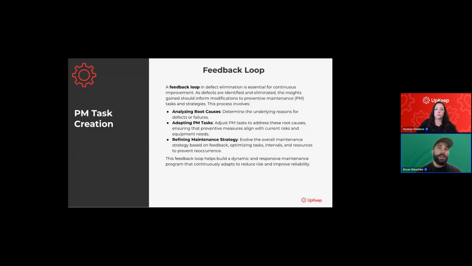And then we want to redefine the way our maintenance strategy is. It evolves over time, right? Based on age and intervals and context. We want to make sure that we can have the associated resources there as we're getting that data in. It's dynamic, right? And PMs, they're a living document that ages with the age of a machine and the context of a machine. So keep that in mind.